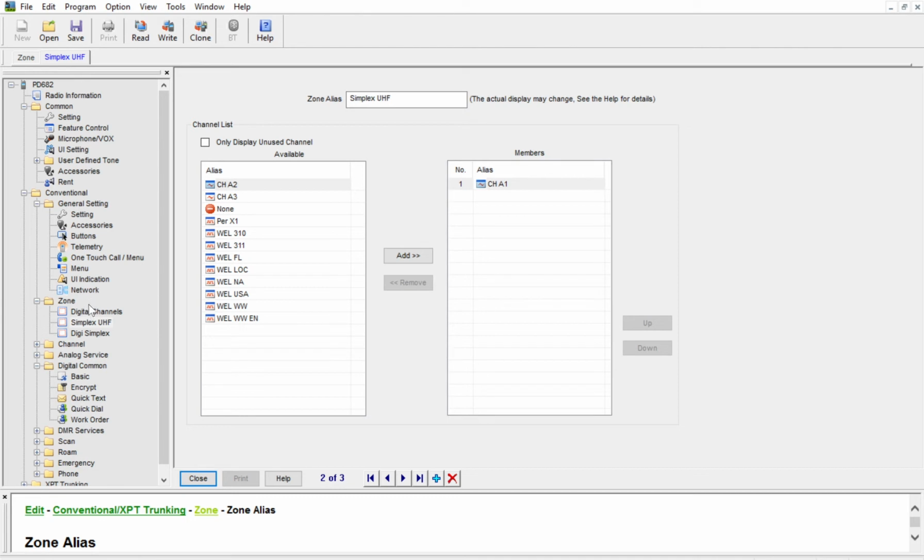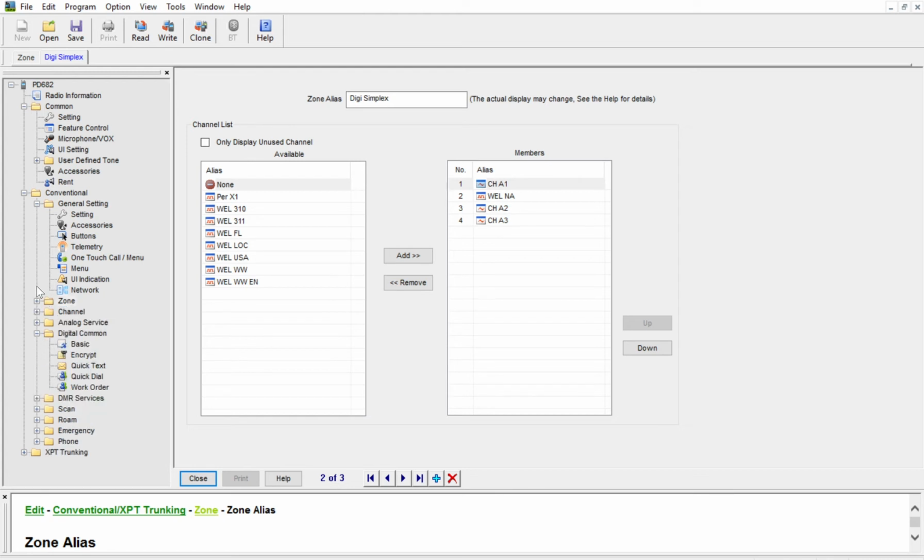So if you want to reorganize it, unfortunately, you can't do up and down. What you could do is, let's say we want to put this up here. Click insert, zone 1, right click, copy, go to this one, right click, paste, and now that became this. So we can now delete this. This became that. We just have to rename it back to what it was, which is Digi Simplex. So that's how you move it up. Unfortunately, there's no up and down to move these.